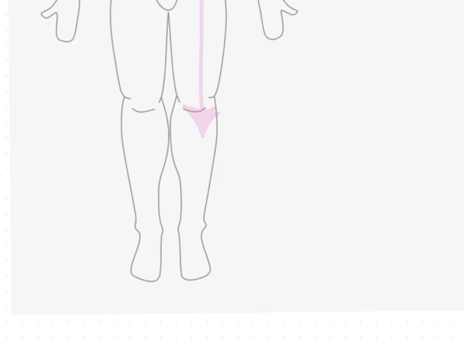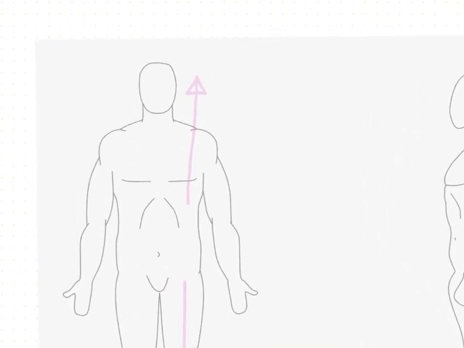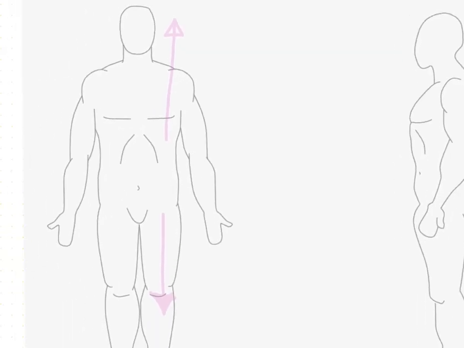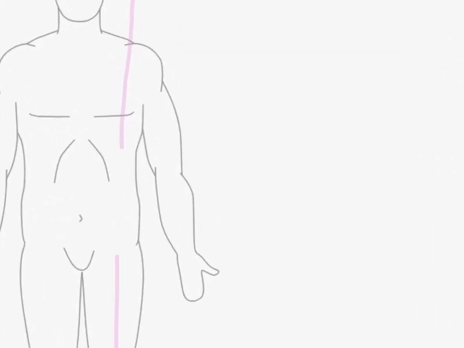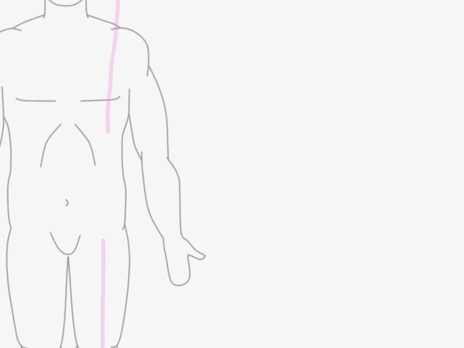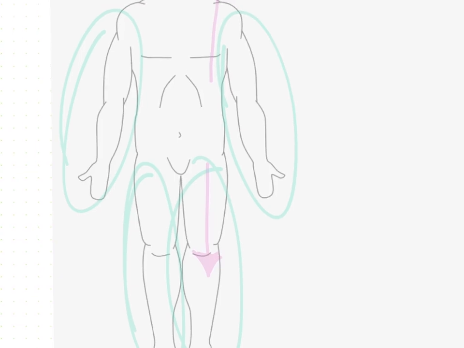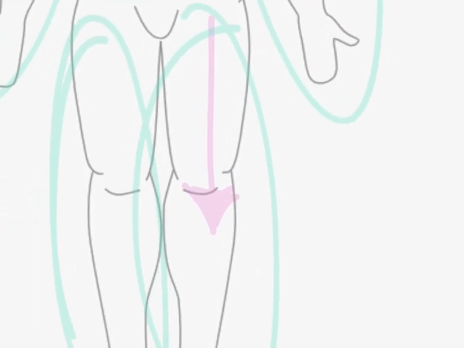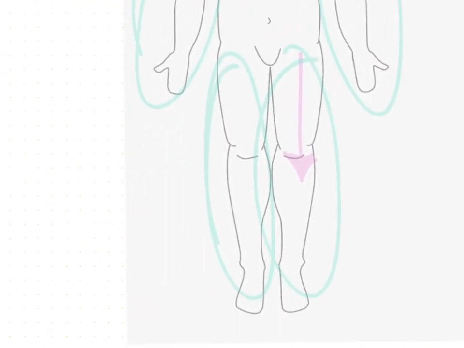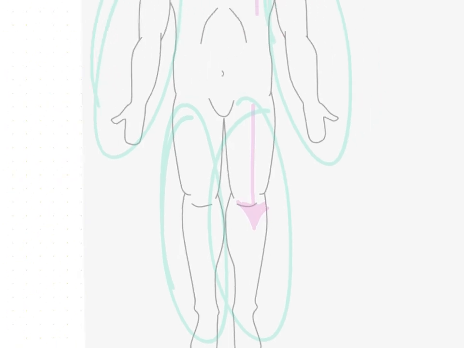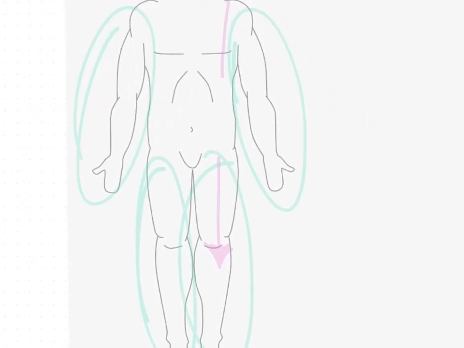Something that I always got confused on was the differences between superior and inferior and proximal and distal. So with proximal and distal, these two anatomical terms mainly deal with the limbs. Your arms, right? And then your legs. Yes, and I do realize that I put the pink arrow down the leg, but no. When you use terms for the legs and the arms, it is proximal and distal.